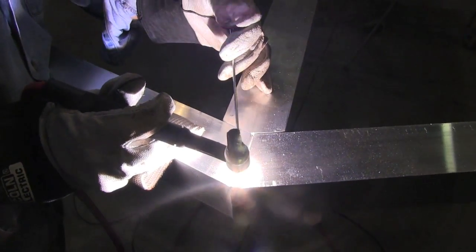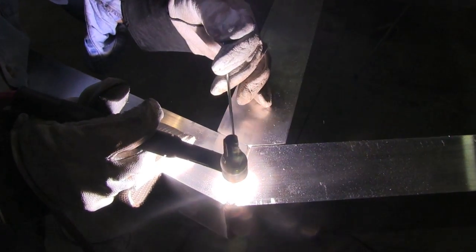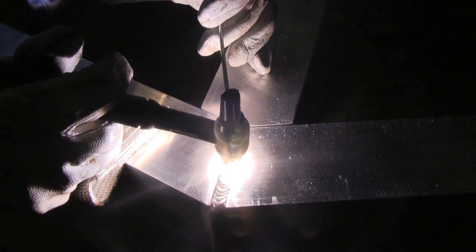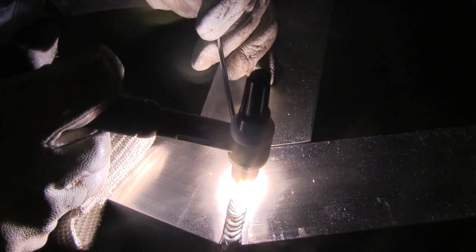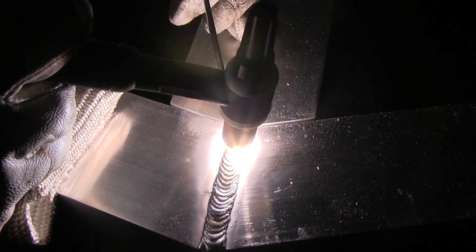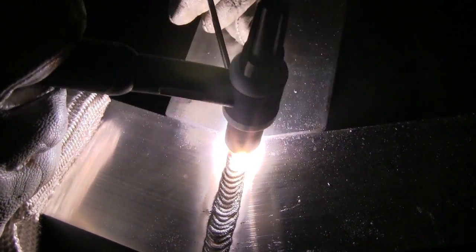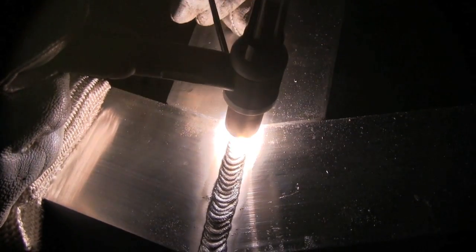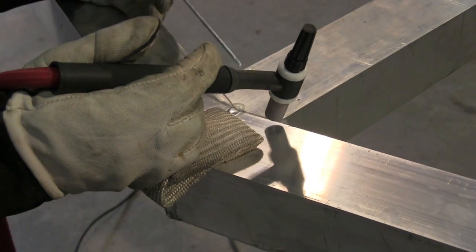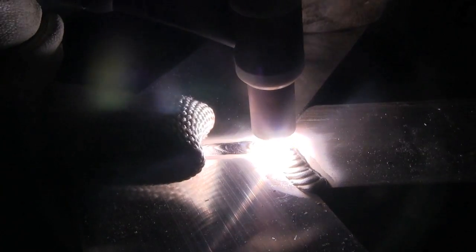Speaking of filler metal, 4043 is probably one of the more common ones for a job like this. This is 6061 aluminum. But there's a new filler wire, fairly new, it's been out several years now. It's Maxal. I think Hobart makes it now. It's 4943. And I'm beginning to really like it. Using 4043 here like I said.